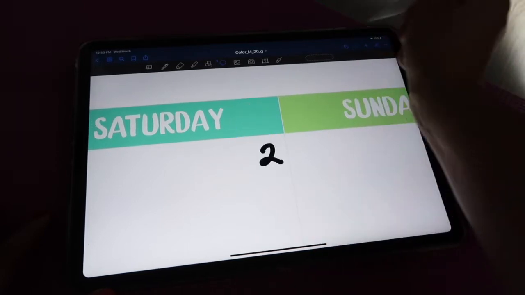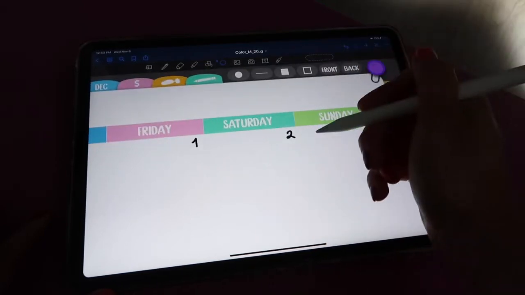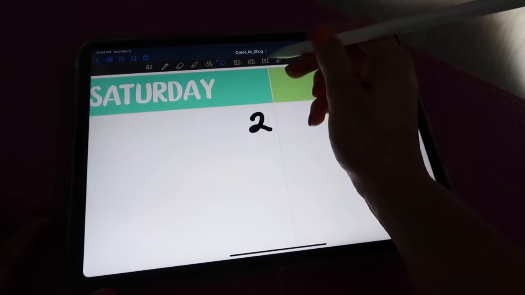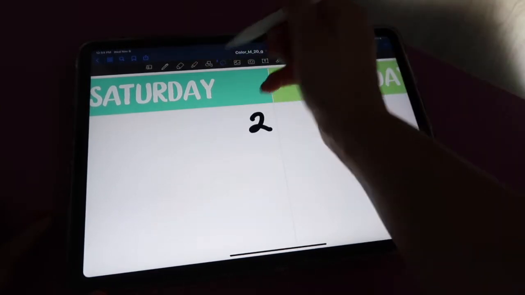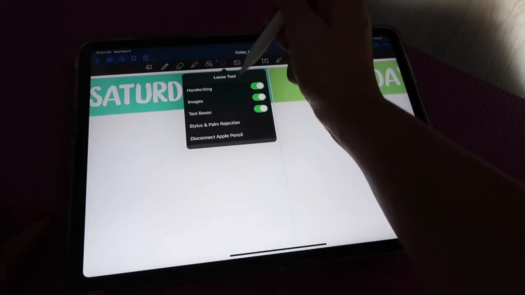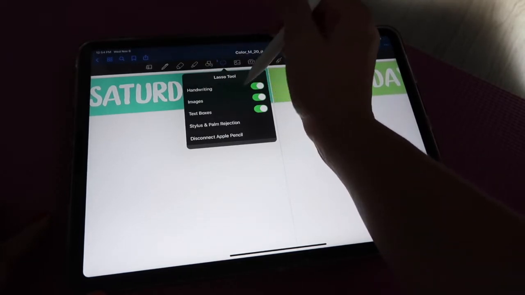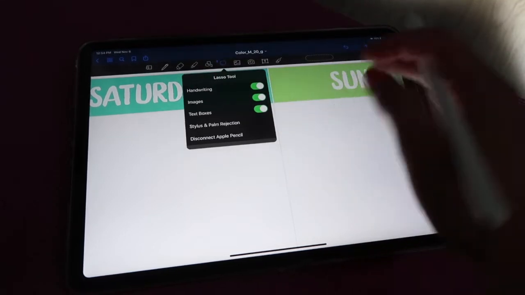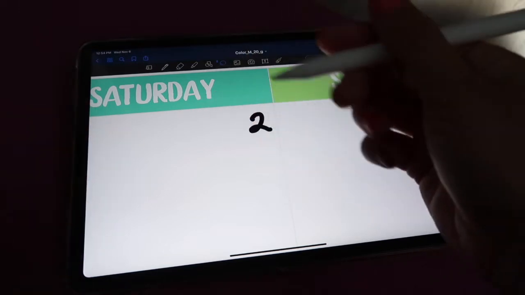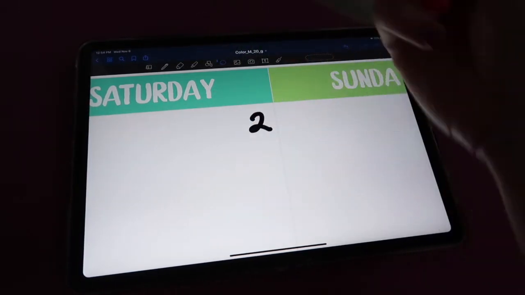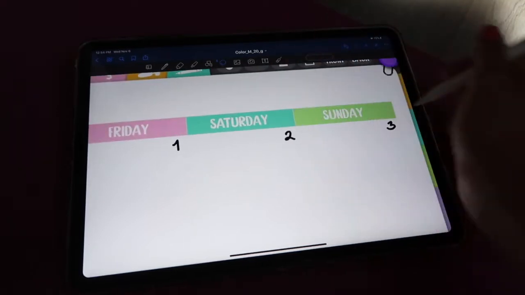So that's why I like keeping it separate between the white ink that's behind here and a different type of element. If you open your lasso tool, these are the different types of elements you have: handwriting, ink, images, which could be stickers, and text boxes, which is the text. So I prefer to keep them in layers, as in having them be different items, so that I can select which ones I want and then I can always edit.